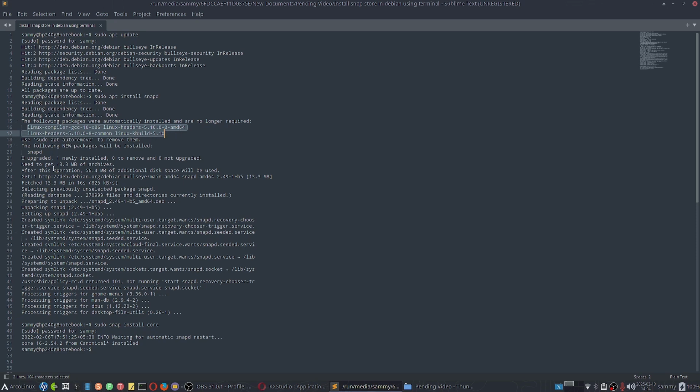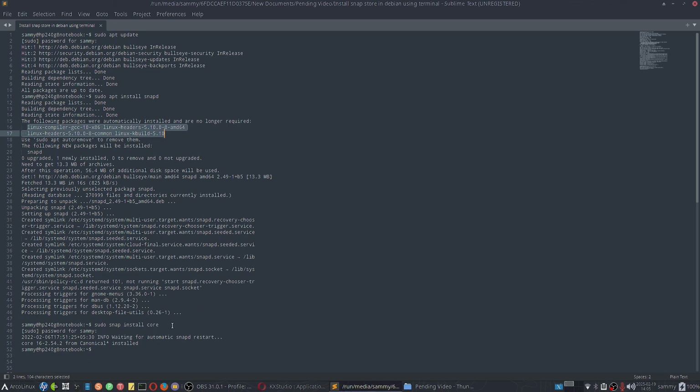Once these extra packages are installed, you can see here, it will add the snap repository. You can see here from Debian bullseye, it is picking up the snapd application package. That will be the 64-bit snapd package, and then it will start installing. Then it will create the system links also.